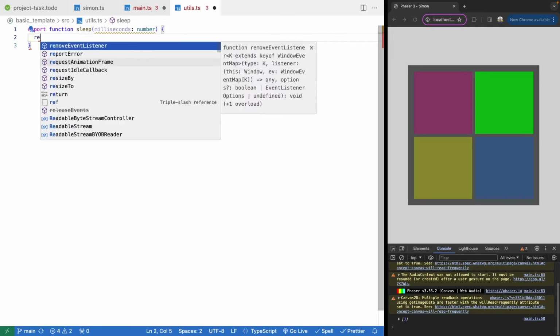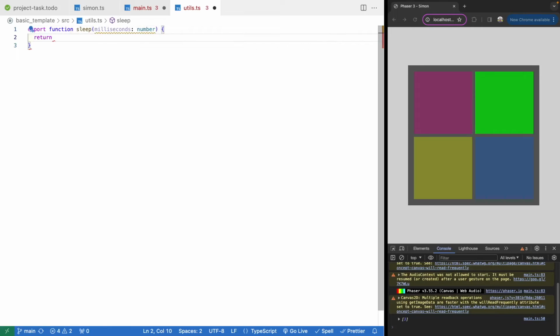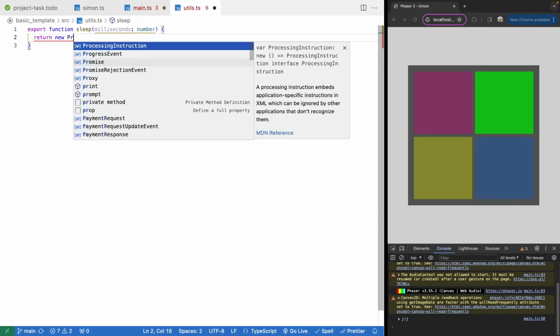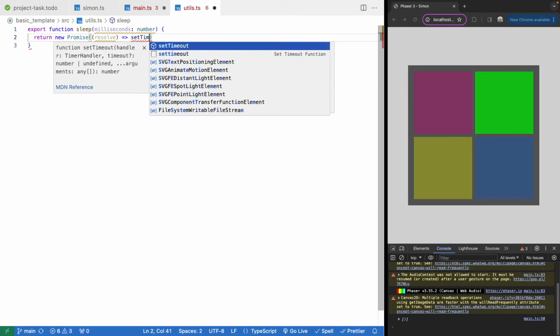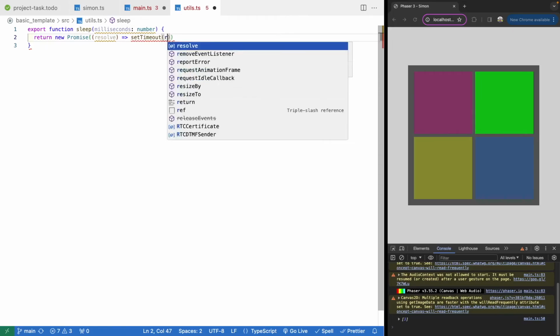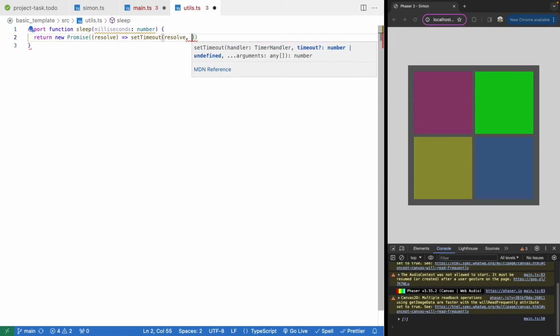All we're going to do is wrap setTimeout in a promise, so that we don't have to have a bunch of callbacks in our code. We return a new promise with resolve, and we call setTimeout, specifying resolve for our callback and milliseconds for our timeout.